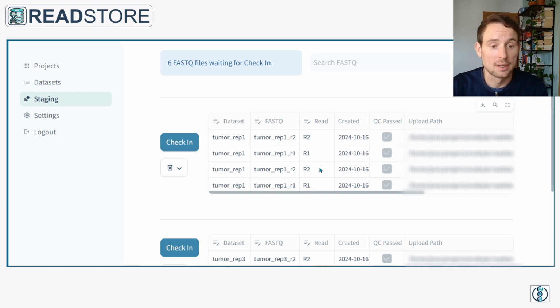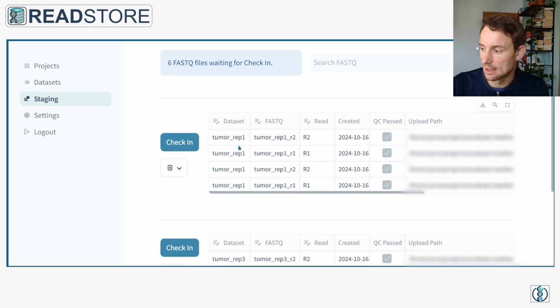And this can, for instance, happen if you upload these tumor replicates from different folders. And then the software, because it looks at the name of the FASTQ files and not at the file path that it uploaded, may not be able to distinguish this. So of course, in our dataset collection, the datasets must be named uniquely. And so for this, we now need to perform a name change. We can very easily distinguish which FASTQ file came from which source, because we record the upload path here. And here in this overview, we can already change the naming.